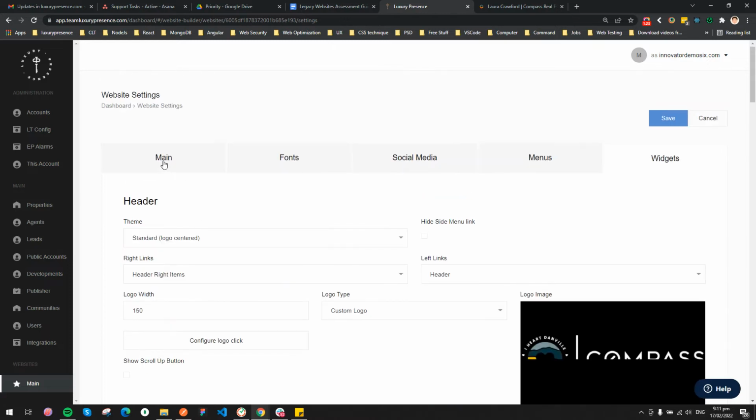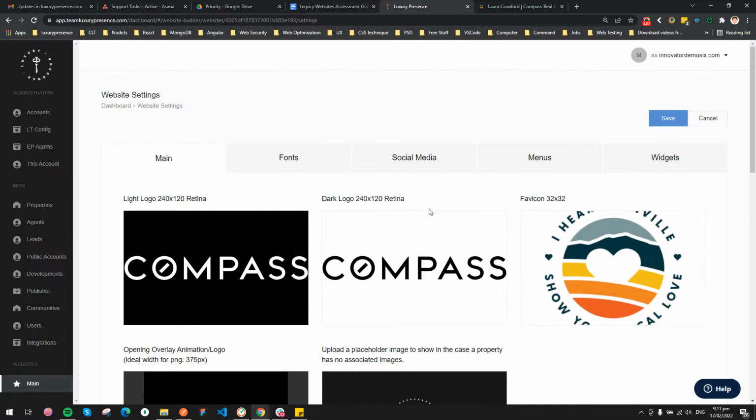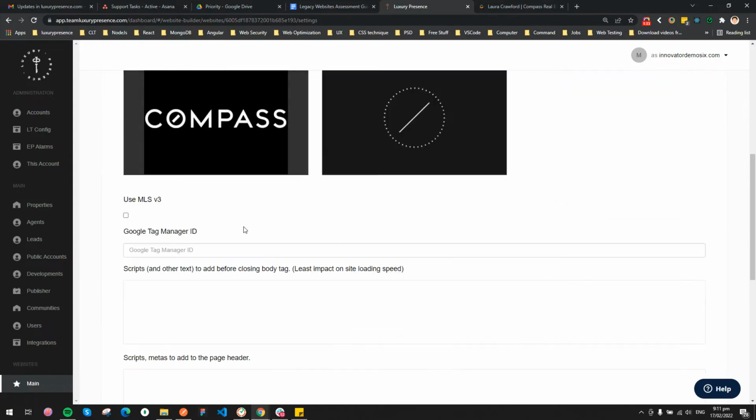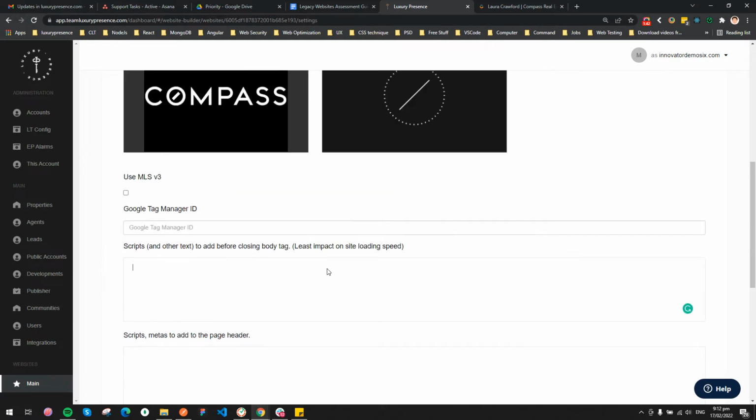So we can just go to the main. All we can see here is just the favicon or fab icon, and we have all the logo here, the Google Tag Manager. This is for the team of Miles, script tag, and so on.